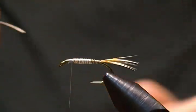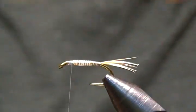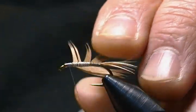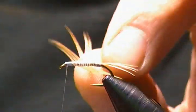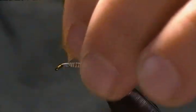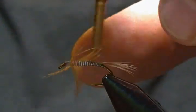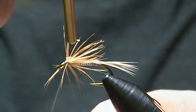Next step is the hackle. I have another ginger hen hackle here — I've got the fuzzy stuff stripped off and the tip ready to tie in. I'll stroke those fibers back, cut a little triangle for the tie-in point, and catch that in underneath nice and snug with three or four good wraps. Then I'll bring in my plunger-style hackle pliers, grab the quill, and just go easy with it when wrapping — sometimes they break. I'll wrap all those fibers back once I get it going, come up around, and tie that guy off.